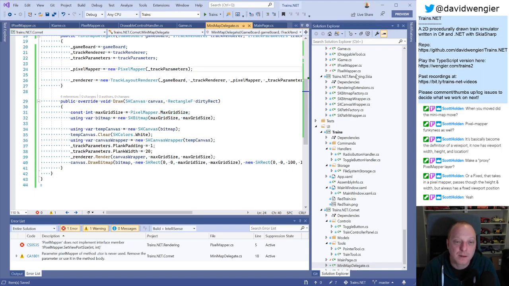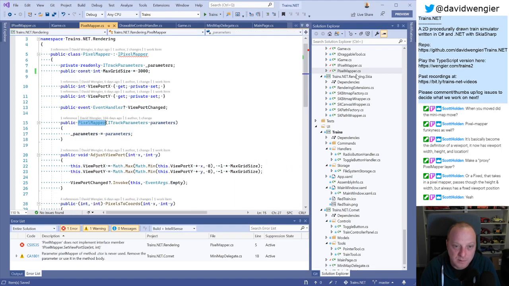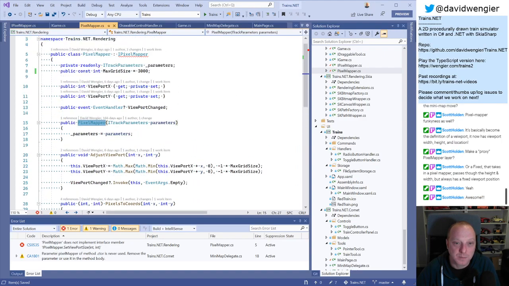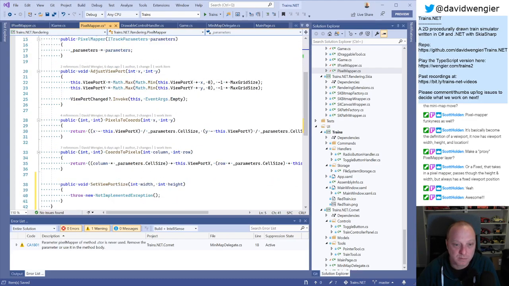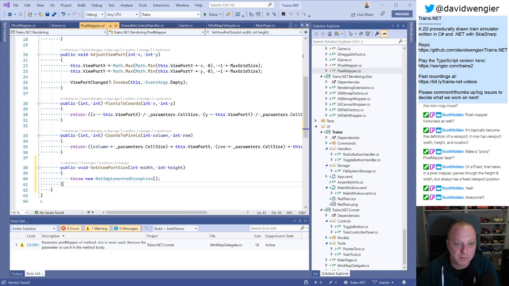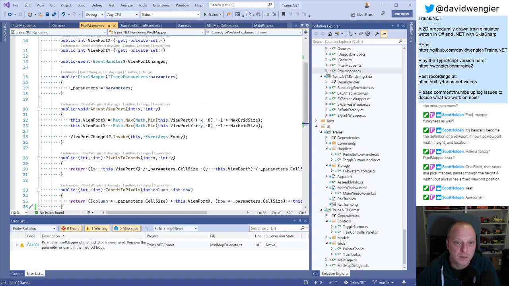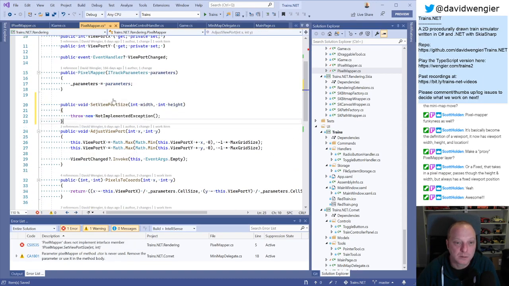So that works fine. And so here, yes, I need my set view size, viewport size method, which is here.